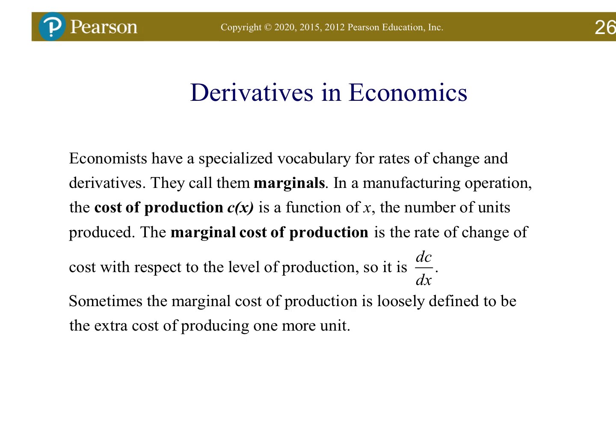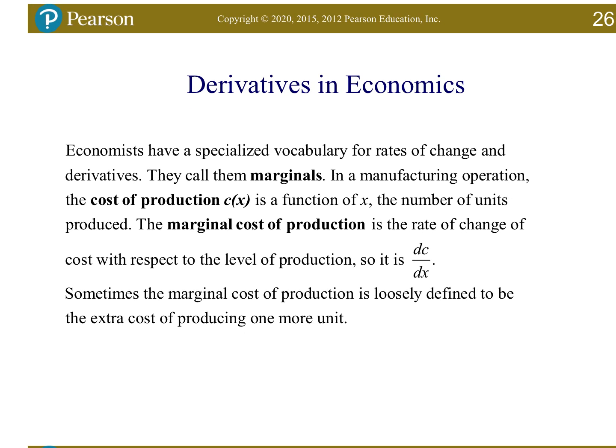You can also use derivatives in the field of economics. In economics, they call derivatives marginals. It's just the word that they use in the study of economics because a marginal is a small change in something. The change is marginal. It's very small, and we measure that change with derivatives.